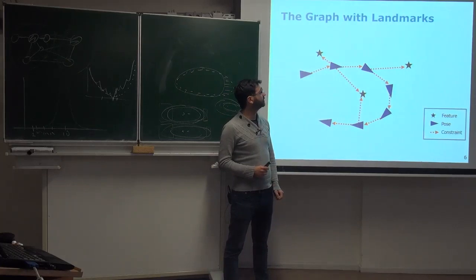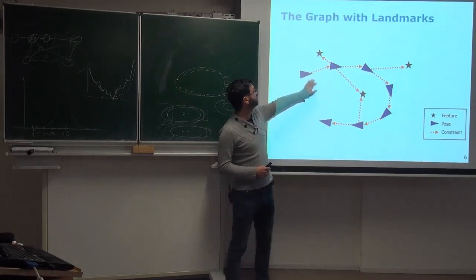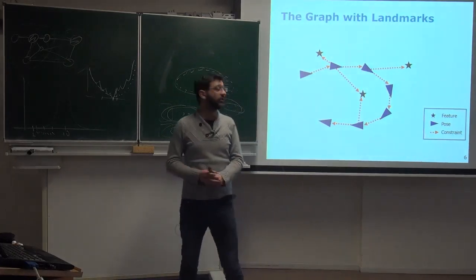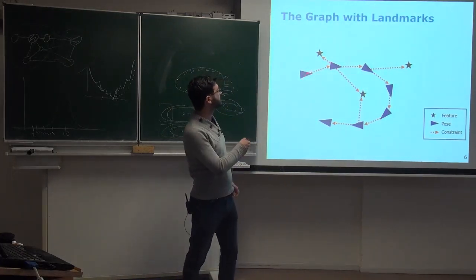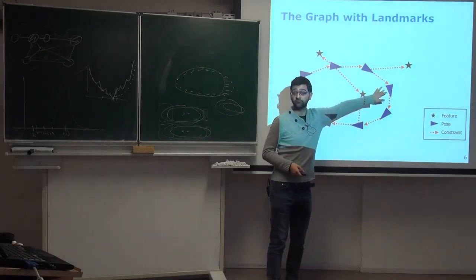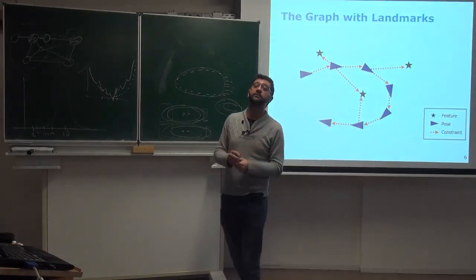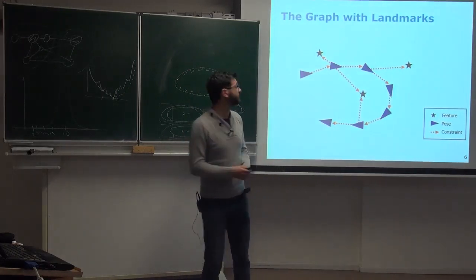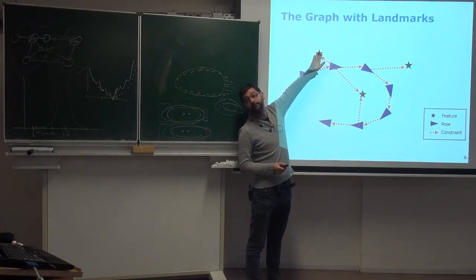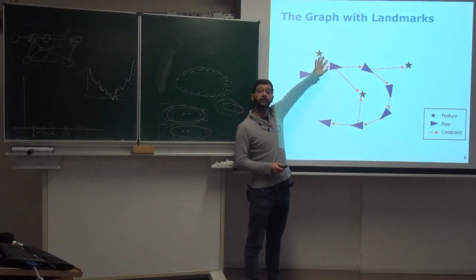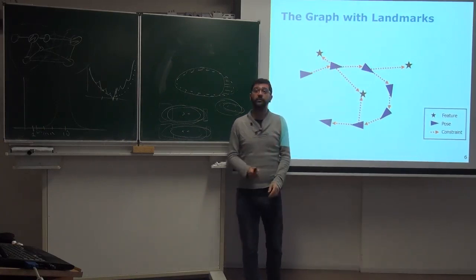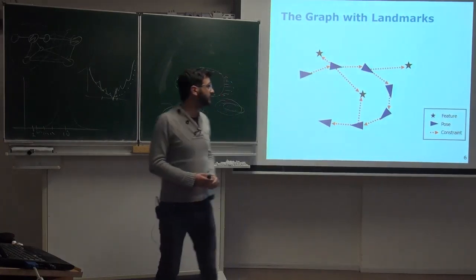Okay? If we now go from the real world to the abstraction of graph-based SLAM, we have something very similar to what we've seen so far. We have the poses of the robot, again with the blue triangles. We have our measurements in orange, and there can be now measurements between poses. So nothing changed. That's the same thing that we've seen in the previous lectures. Or we can also have measurements between a pose and the landmark. And that's what we are going to explain right now, how we can model this and how we can then solve the problem with those things in there.